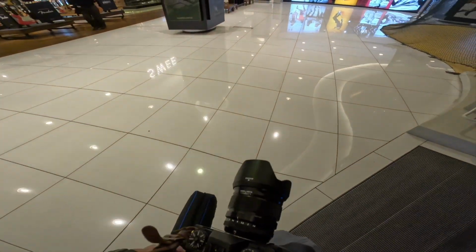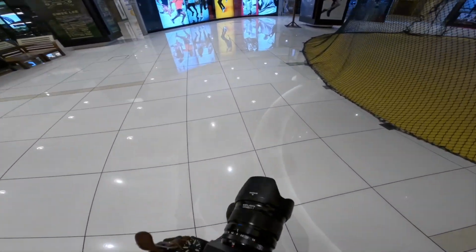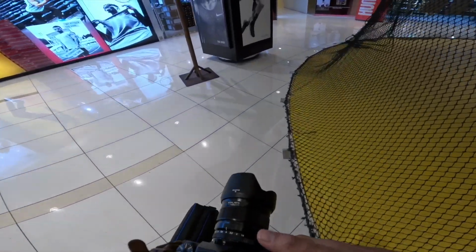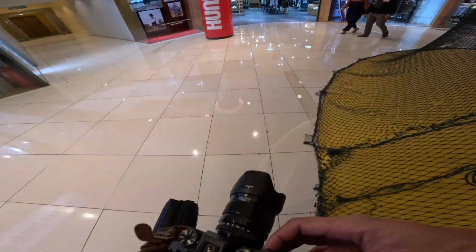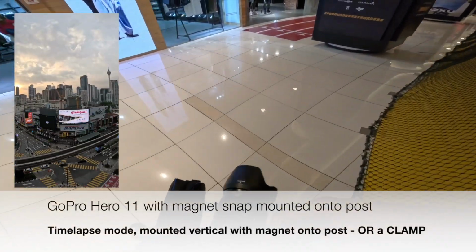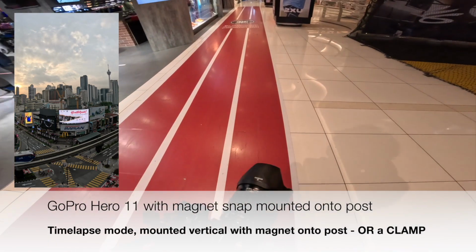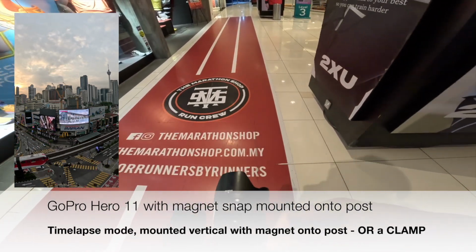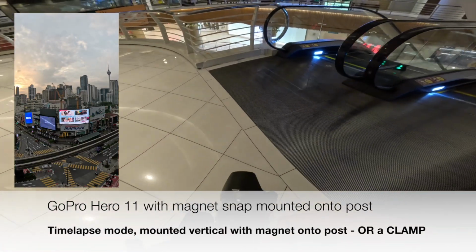My SLR lenses aren't wide enough. You need something at around 16mm. In that sort of scene, you're well and truly in the super wide angles, so at least 16mm. If you have something that can clamp onto a magnet, do it. I think that is your best way to go, because you can just prop it up onto one of the posts, and it's pretty, I don't want to use the word stable, it's something else.